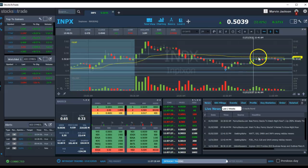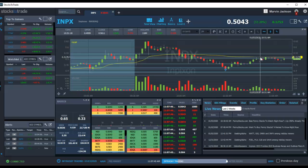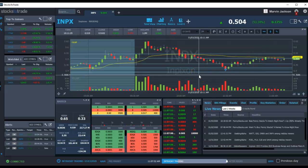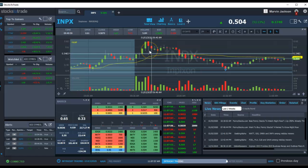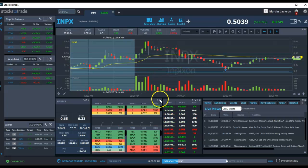Normally, most people would want to wait and see if this is going to retest VWAP. Had I held to 53 when it retested VWAP, that would have been great because that probably would have been about 28%. Let me see. Actually, that would have been a 30% win. That's fine, but I'll take 10%. I'm very happy with 10%, and I'm not pressing myself. I just get in and get out. I make my trades happen. Okay, so that was that one.